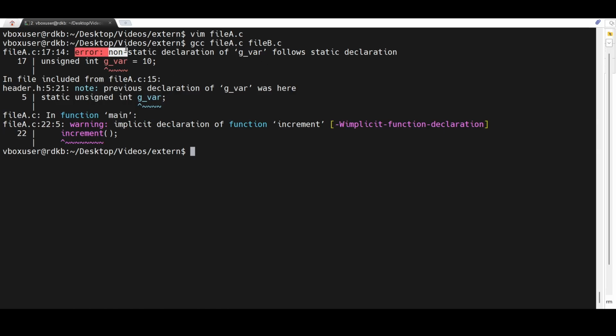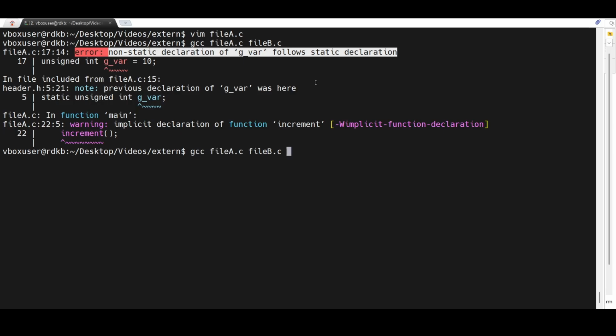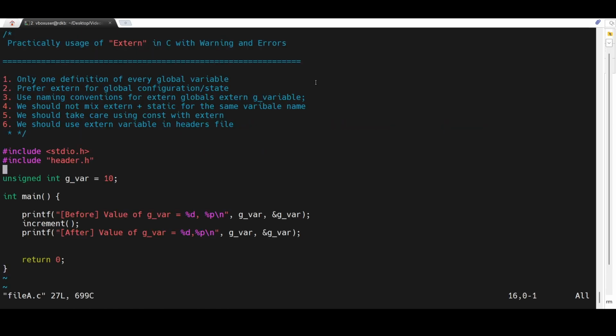You will get an error: non-static declaration of g_var follows static declaration. You get errors because a static variable is defined in only one file, while extern is defined across multiple files.